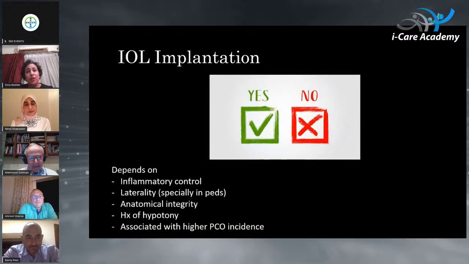Yes, but how do you rehabilitate? Because that's probably a question on everybody's mind. If it's a unilateral cataract, and you're only going to do one eye, how do you rehabilitate the patient? What is your plan usually? Well, actually, I implant. In unilateral cases there is no role of contact lens, there is no role of aphakic spectacles, so I'm forced to implant. And we should expect complications.